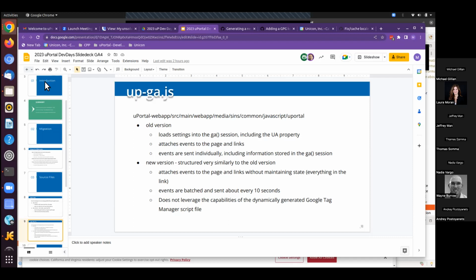One of the questions that came up as I was preparing for this presentation: I did not make any effort to try and understand what the actual business requirements were for Google Analytics and the data that we're capturing. All I tried to do was take the existing code and port it to using the new standards. So is there an interest at some point to capture additional information?